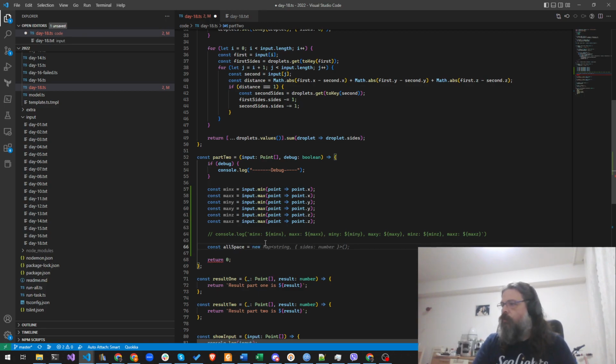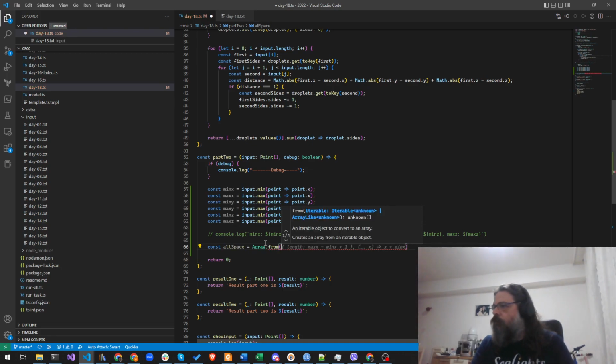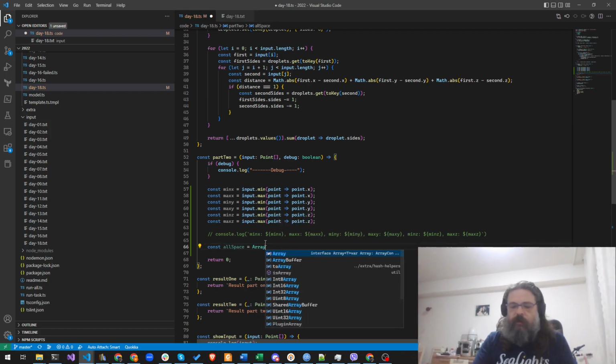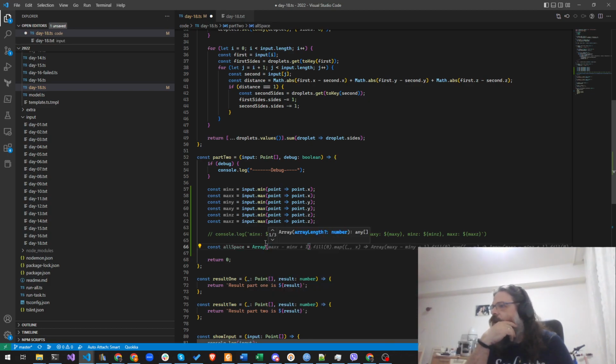That's an array dot from, or yeah, just do an array of something like this.